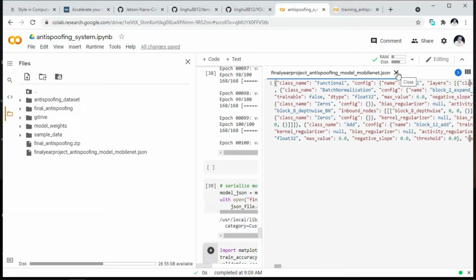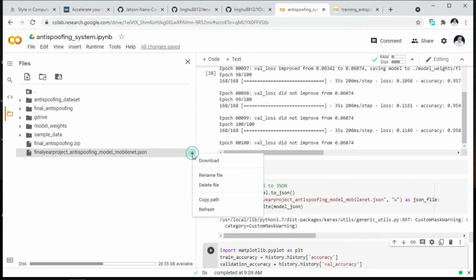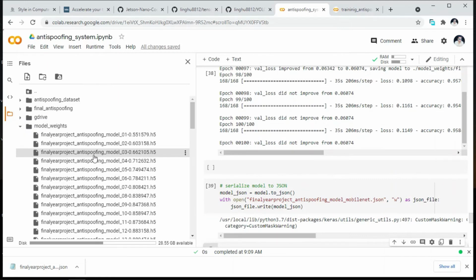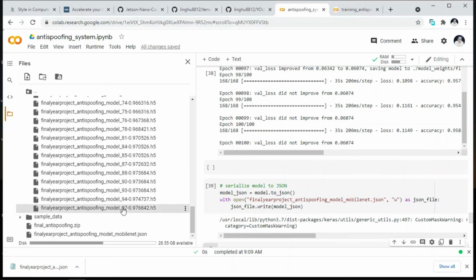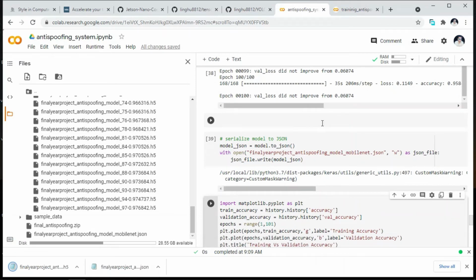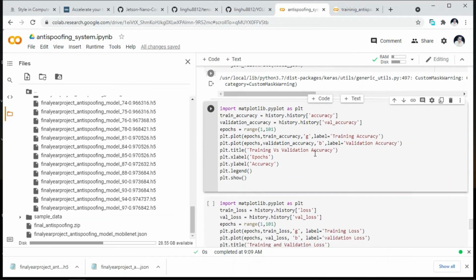Now we are going to save our model files. So what we need to do is just download these two files, right? So that we can use them for inference later on. Yes, we will do the inference on our local system, so we need to download this file. Okay, so we again downloaded this best weights file. It is 9 MB, so it will be downloaded. Until it gets downloaded, let's look at the graphs, the training accuracy, training loss, and validation accuracy plots in a graph, right?